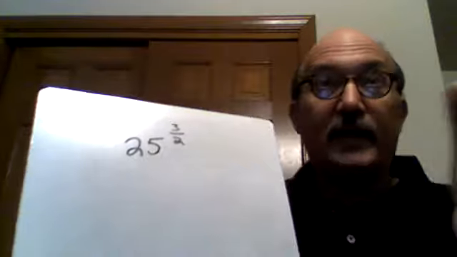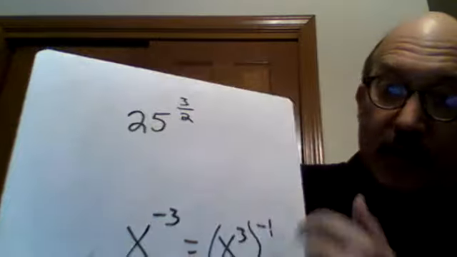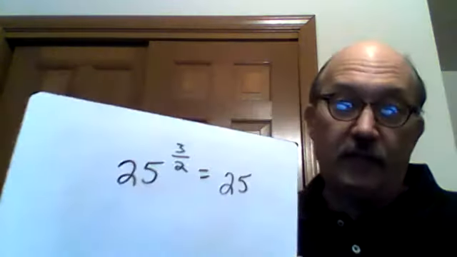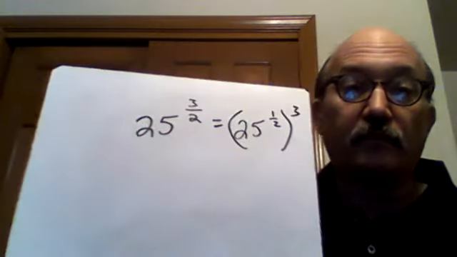If you look back, when we raised x to the, let's say, -3 power, remember that? We said, let's think of it as x to the 3rd to the -1. There's the rule number 1, multiply the exponents. And of course, this becomes 1 over x to the 3rd. Well, we're going to use rule number 2 here as well. And we're going to think of it this way. We're going to think of 25 raised to the 3/2 power as 25 to the 1/2, and then raised to the 3.